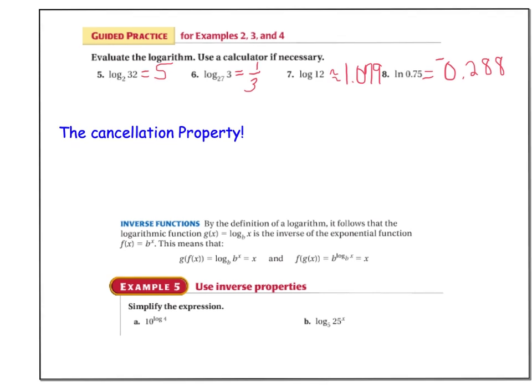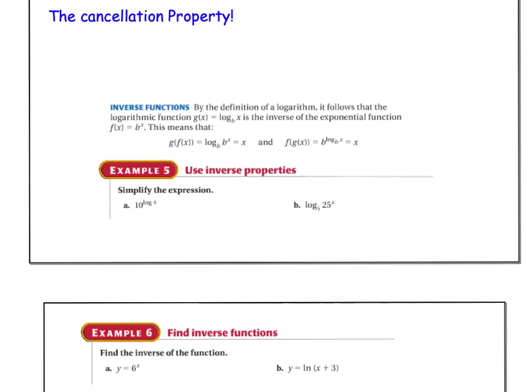But let's actually use it. Let's go down here and look at the idea of the inverse property with this example, where you have the base 10 taken to the power of log base 10 of 4. So we're really using that property again. Which property was it exactly? It was this one right here, number 4. And so I want you to think of these as canceling each other. And your final answer when you evaluate it would just be 4. So 10 to the power of log base 10 of 4 equals just that number 4.